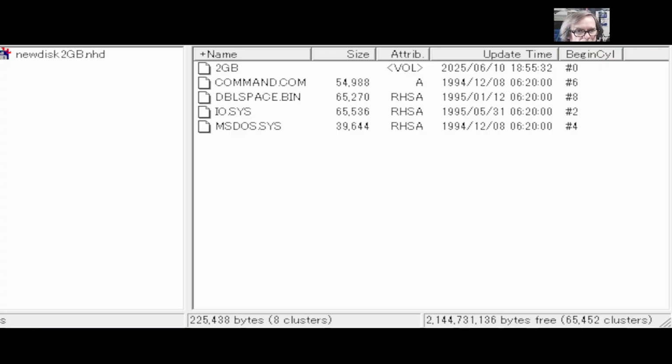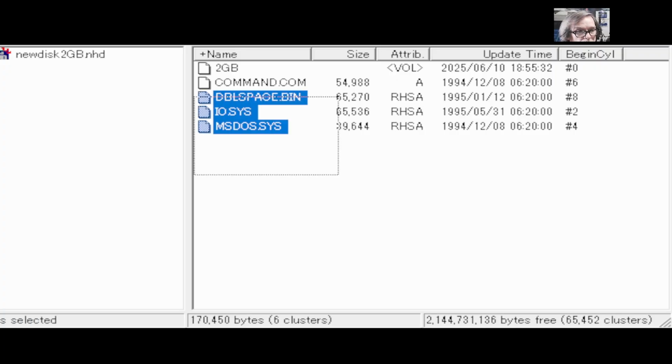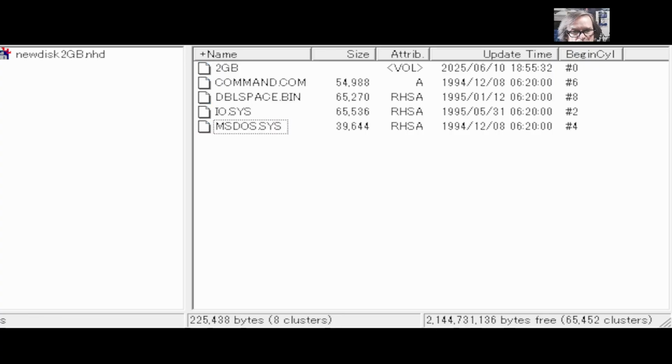Well, check this out. I have a whole library of games that have been focused on the translated games, the ones in English already, and that have already been turned into a hard disk image, and I have extracted those images. Now, how did I extract those images? Well, I actually did it using Disk Explorer, because if you select some files on a partition, you can extract them. Kind of nifty. You can also import. Or, my favorite, drag and drop.